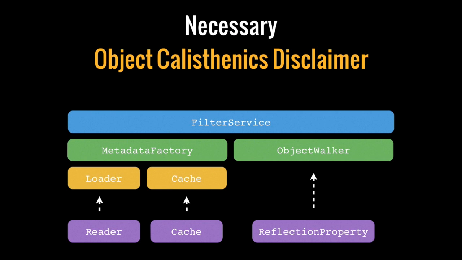I'm a big nut about object calisthenics and making things simple. So if you notice by now, the filter service has way too many responsibilities, and those are not all implemented inside it. These are actually divided into handling metadata, or interacting over the object. Inside the metadata handling, it's also separated between caching and loading. So no, I'm not violating my own rules. I just want to give you this feedback. If you go and look into the code in the repository, you're going to see all of these pieces that basically play a common role in all that, right?